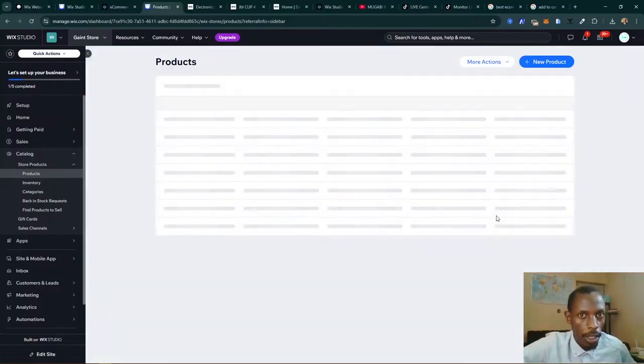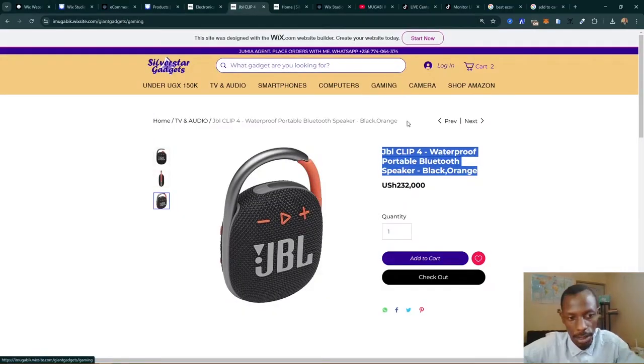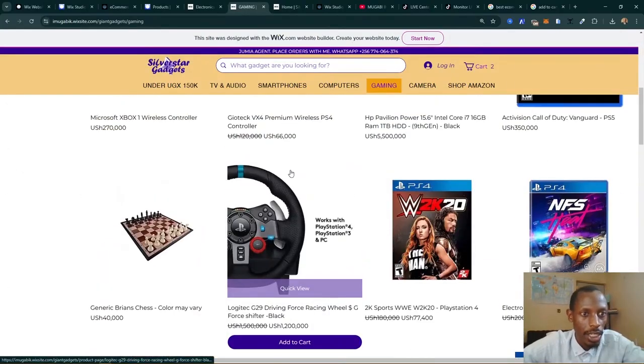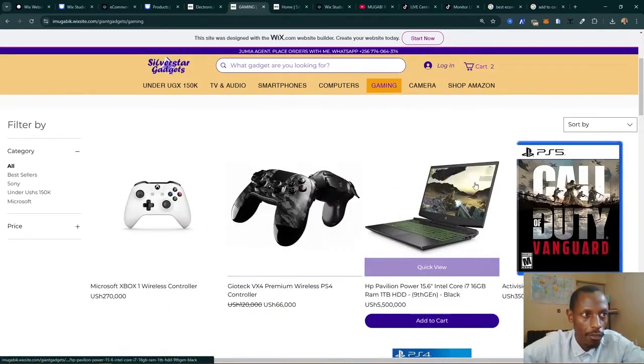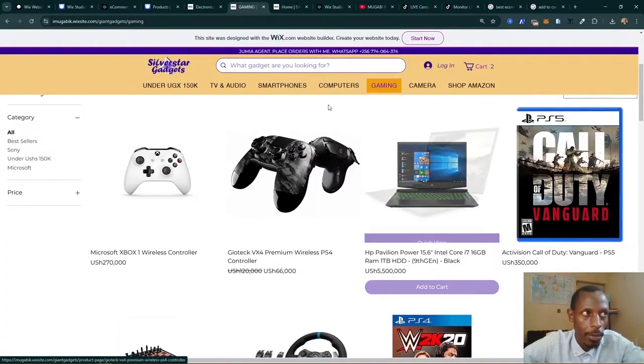We go back to the Wix Studio editor, gaming. And the other thing is you can have a product appear in more than one category. So for example, this category can appear in gaming as well as in computers.